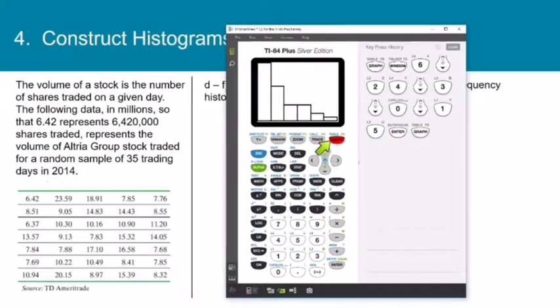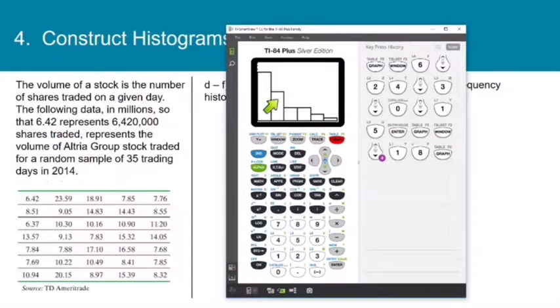Let's see what we get when we graph. Oh, and then that's a little close to the top. It's kind of hard to see. So let me go back to my window and change Y max to something a little larger, maybe 18. And we'll graph. Now that looks more like it. That pretty well matches what I believe our frequency table said.